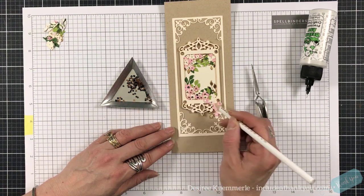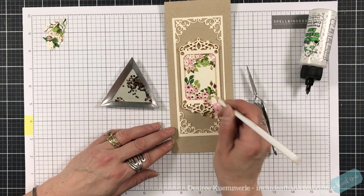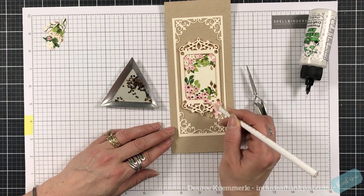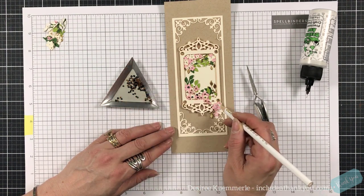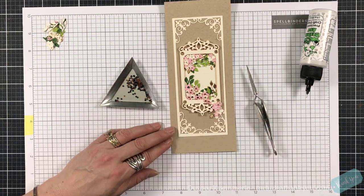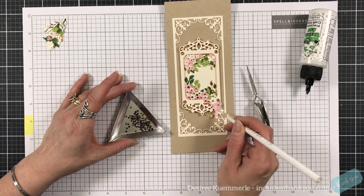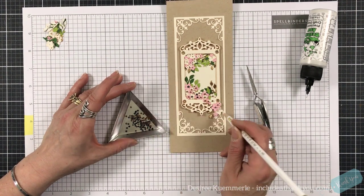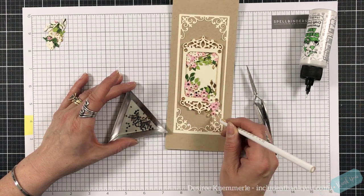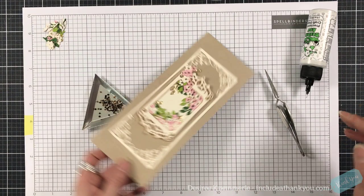And again, I'm just pushing these right into place. And again, just adding that center. Now you can certainly do this with, you know, the gems that you have in your stash, or your emerald dots, or your nouveau drops. Again, whatever you have in your stash, it's perfect. All right, now I'm just going to look. All right, I think I've got all those.